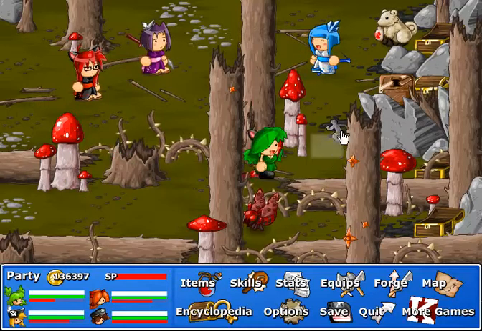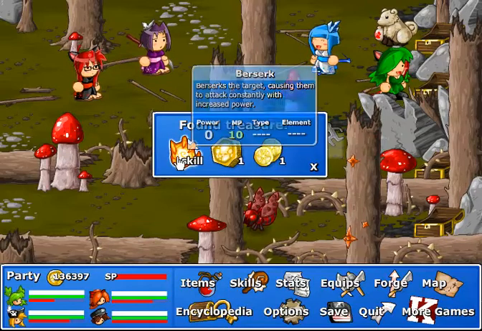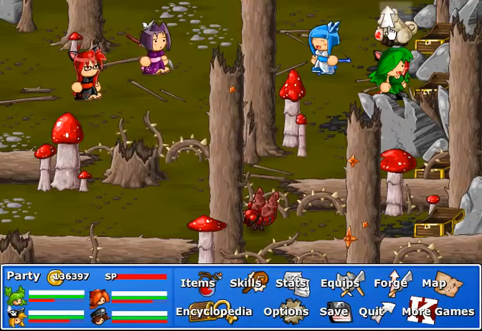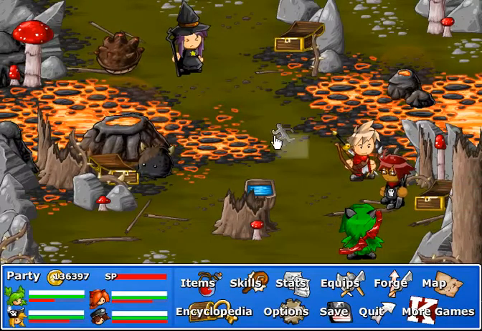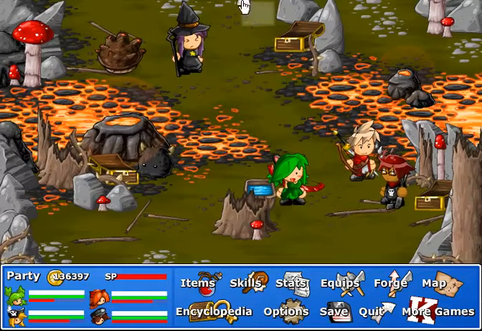Can I come up this way? Yes, I can. Alright, let's go up here. Oh, wait. I found a chest I haven't picked up yet. I got the Berserk skill! Makes the target berserk. I also found some honeycomb and lemons. So we can make some very angry lemonade, sweetened with honeycomb. Not that I need the slime bunny, but slime bunnies are cute, so we'll go ahead and use it.